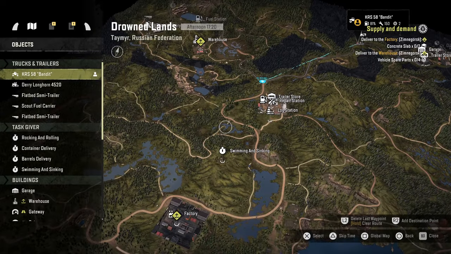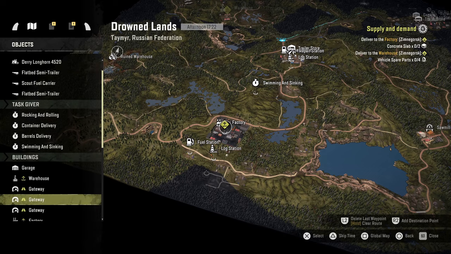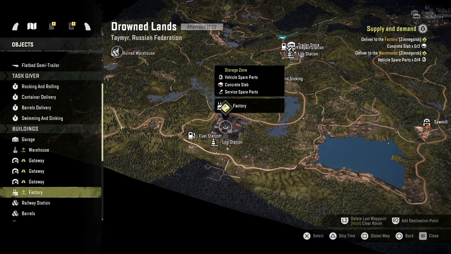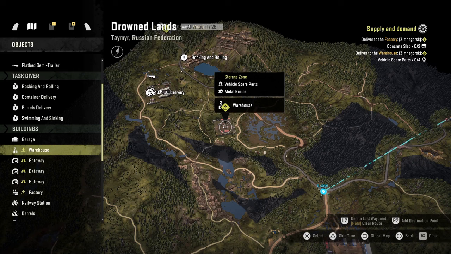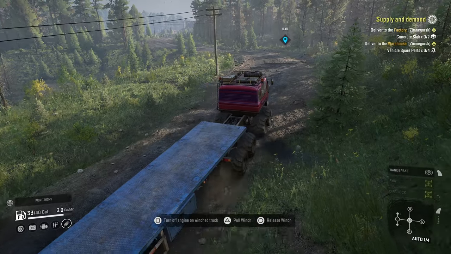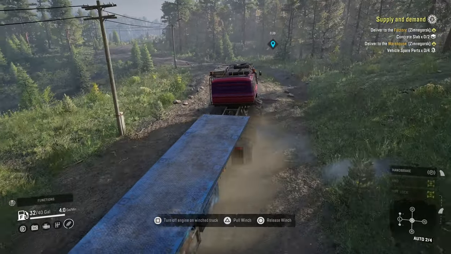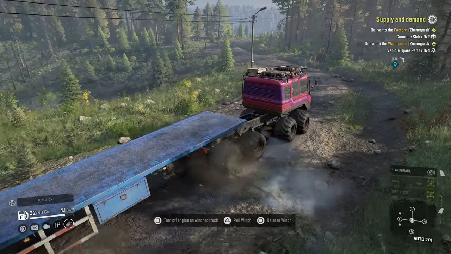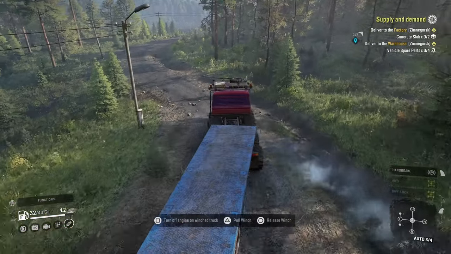This is where we kind of have to drop the one vehicle off. We'll go to the factory, which is... Yay, concrete slab. Oh, and vehicle spotter parts. Alright, never mind. Can we get... we can't. Okay. Well, never mind. I'm kind of glad I checked this. We're going to go straight down. We're just going to go for it.